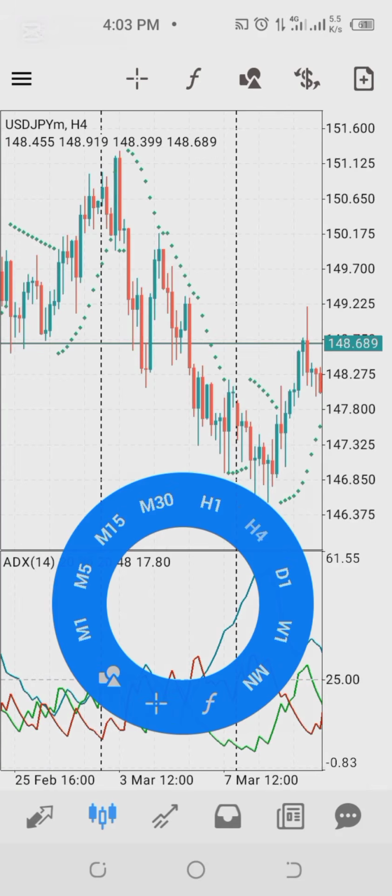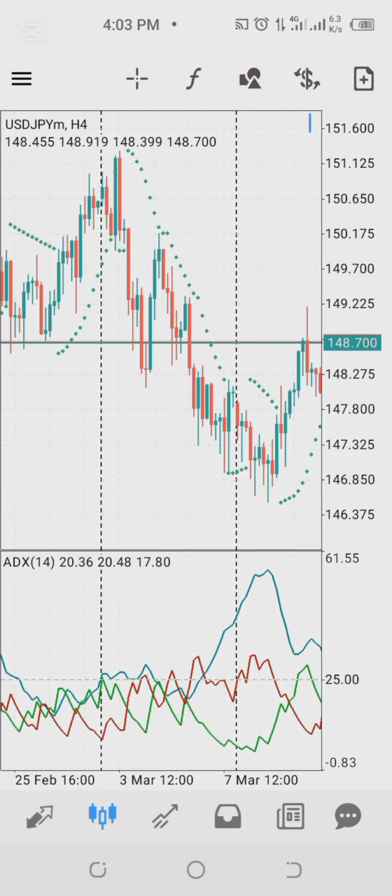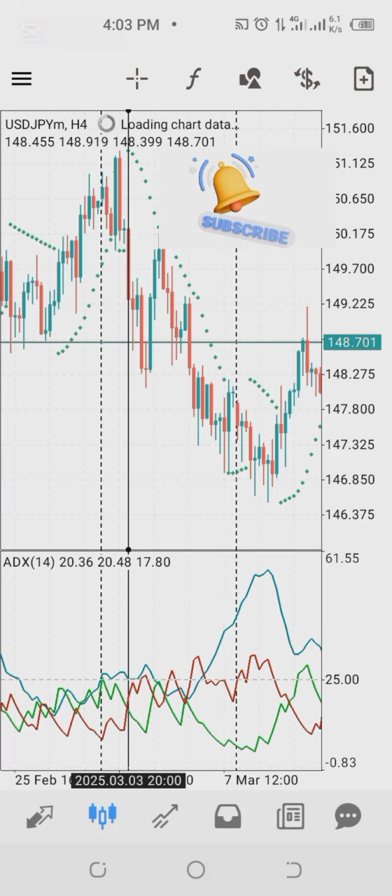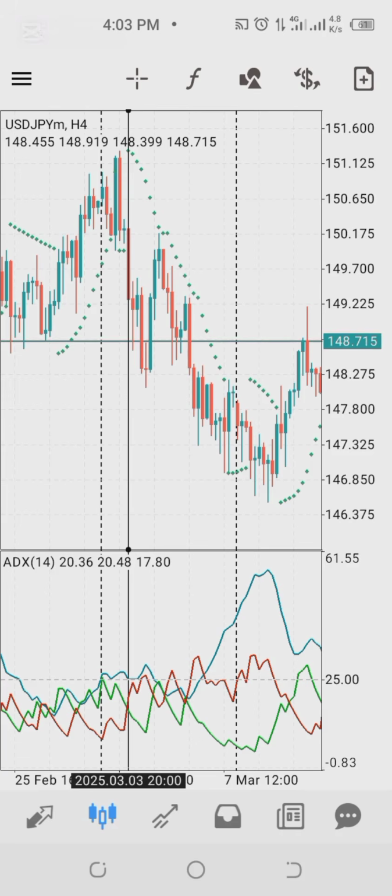Now I'm going to put my marker here. Let's say I want to look out for a sell position. So this is what I will do. Please take note. I'm going to bring my marker. All I need to do is to try to locate the start of the Parabolic SAR on the H4 time frame, when I'm looking for a sell, for example. Now, as you can see, this is where the Parabolic SAR started. That is where I have placed my marker.